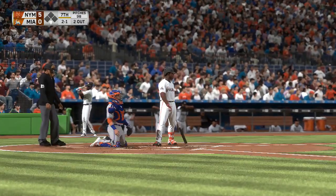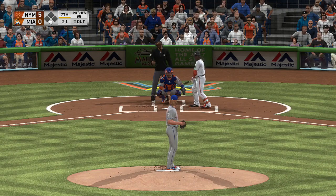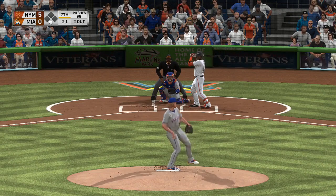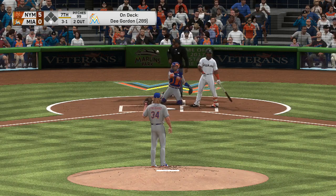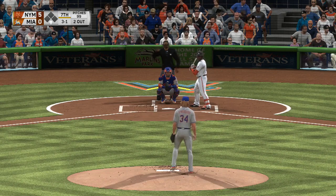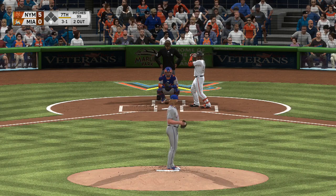2-1. That pitch looked like it could have been a little high, but he's been calling that pitch all night. Kind of rough for a pinch hitter, but I'm sure his teammates let him know that's where the zone has been. Hitter's count now. Here's the 2-1. Just a bit high that time as he misses for a ball. Next pitch will be number 100 for him now through 6 2/3. Tell you what, 6 2/3, you got 100 pitches. He's done a nice job being really economical with his pitches.